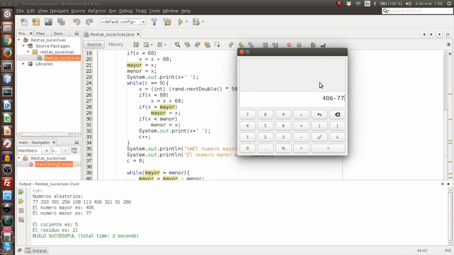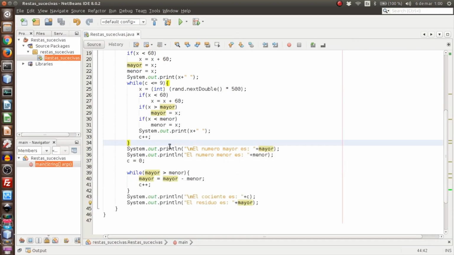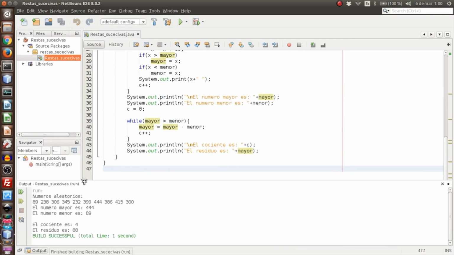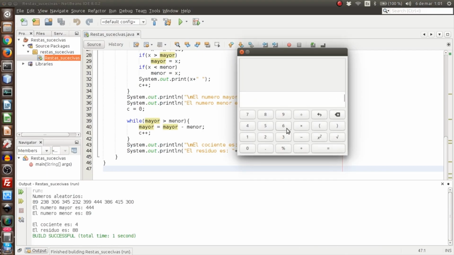406 minus 77. Okay, as in our cycle here, we're running again. This time, the 544 is greater than the lesser, so we subtract 89. And now the greater is 355.